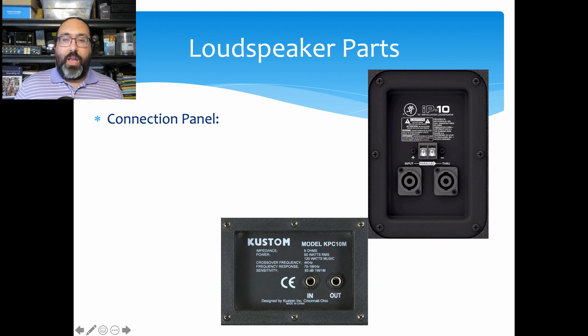Now, with any speaker, you also on the back of it have a connection panel. Now you see these two connection panels right here. The speaker has speak on, and it also has our 1/4" jacks. So you know what type of speaker this would be attached to? Yes, passive speaker. It'd be on a passive speaker, because if it had XLRs and an IEC connector, then it'd be active, but it doesn't. These are examples of two passive speaker ports.